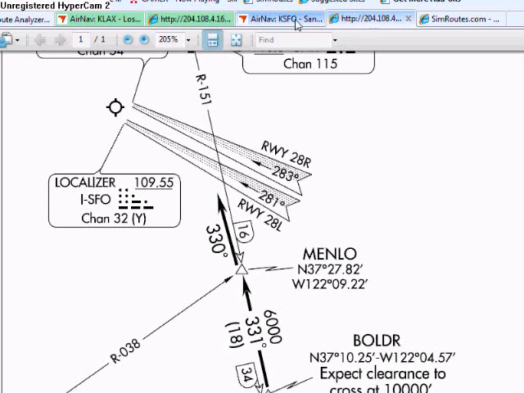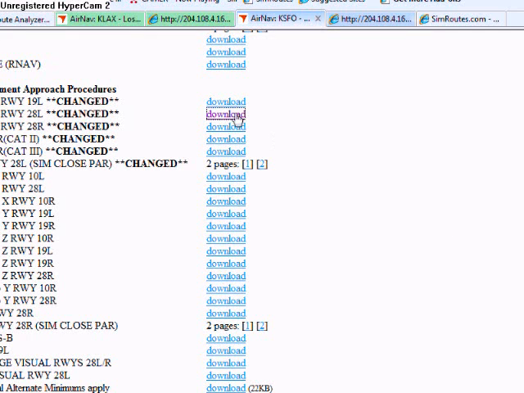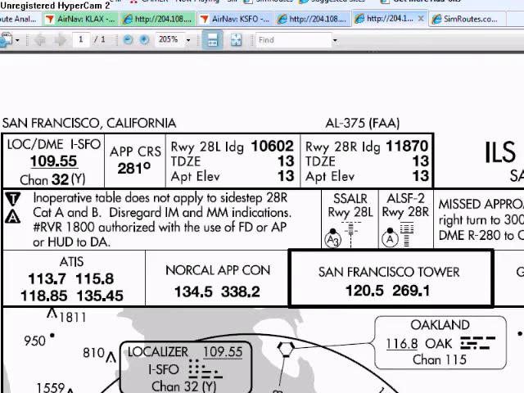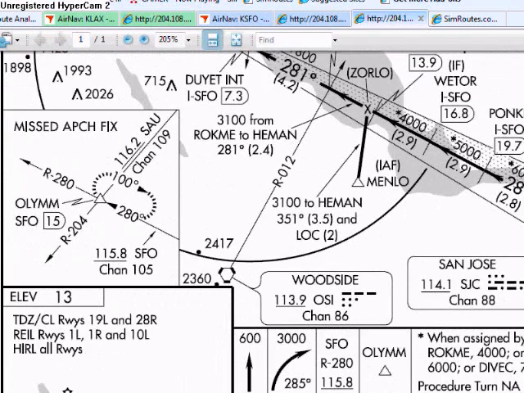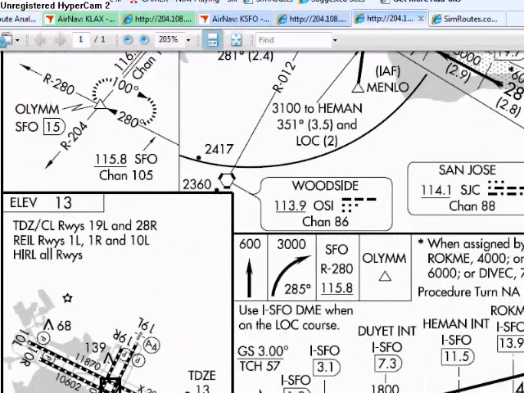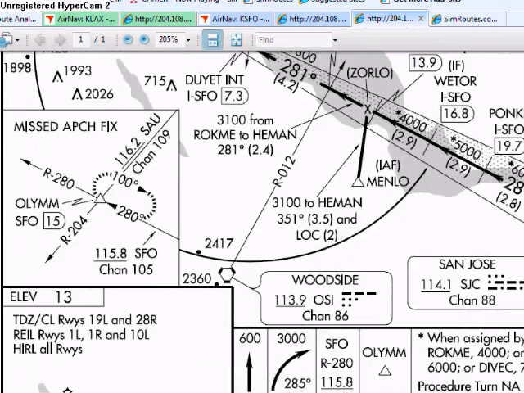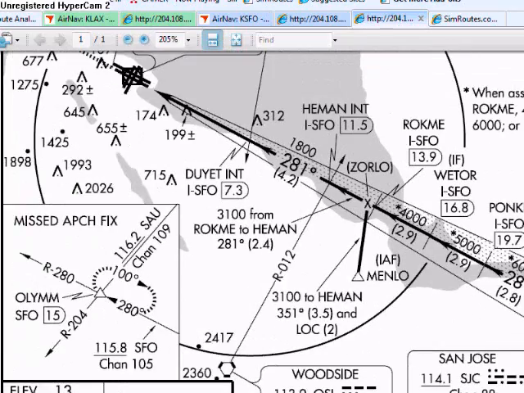We could spend this time looking for the correct approach procedure to the runway, since we'll want to be at the correct altitude when we intercept the localizer. Okay, now I know you can't see it, but let's see.